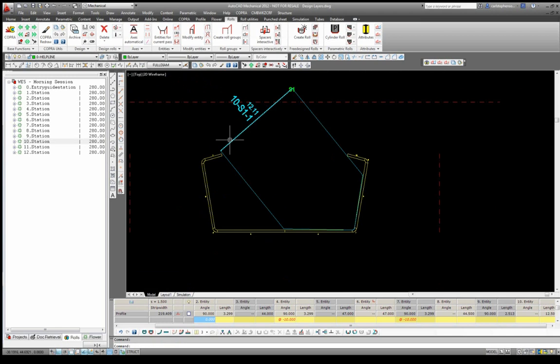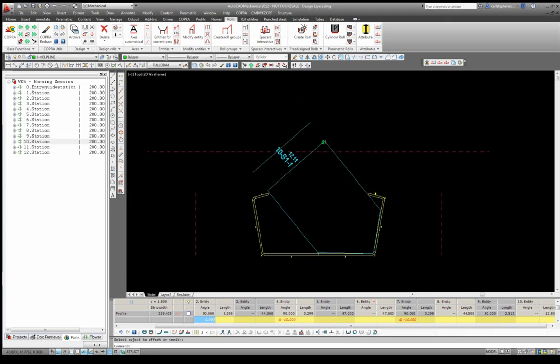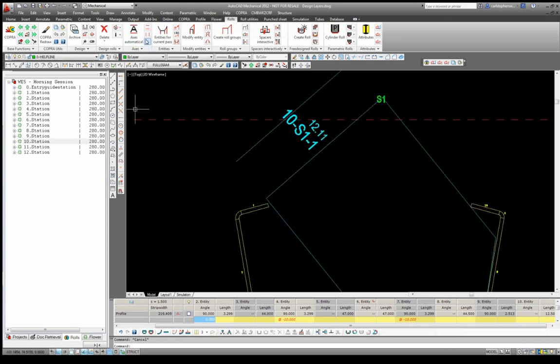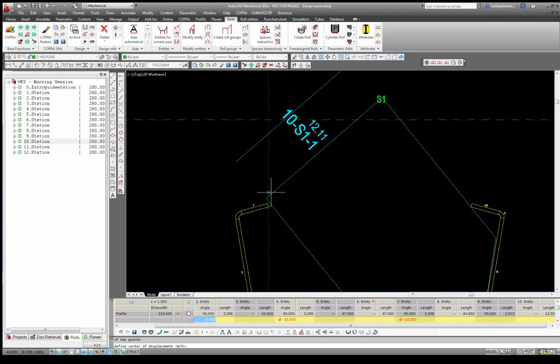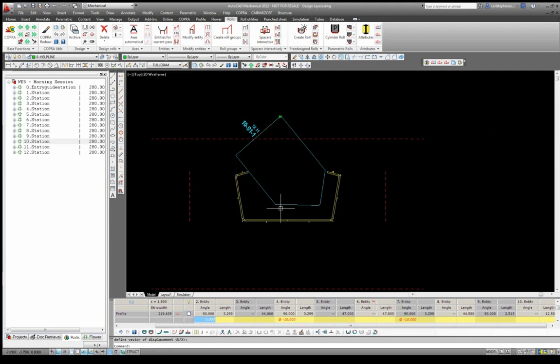We can do this by offsetting the axes, say by 20 millimeters, and now I can return to axes, and we have the possibility now to move the axes. The axis we want to move is S1. Now, of course, we can move top, bottom, left or right in exactly the same manner. And we want to move S1 from this position here to here. Now you can see our roll is no longer big enough.